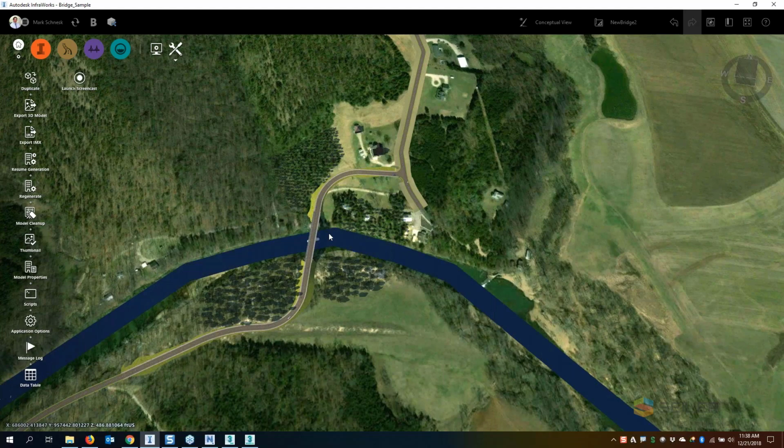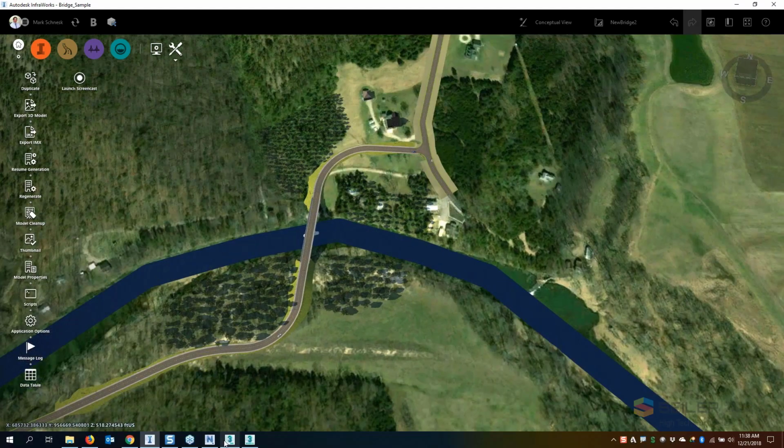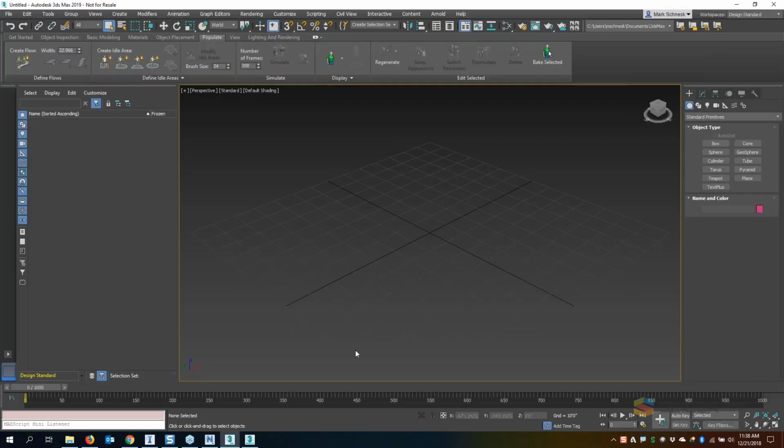Now I'm going to go ahead and open up 3ds Max. If you haven't played with 3ds Max, we're going to be able to bring these FBX models in. All I'm going to use 3ds Max for, for the most part, is as a conduit to take my model from those FBX files into 3ds Max Interactive.